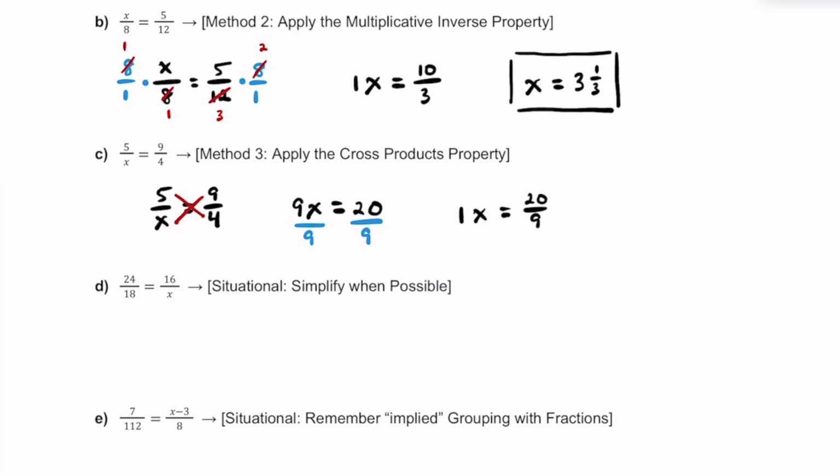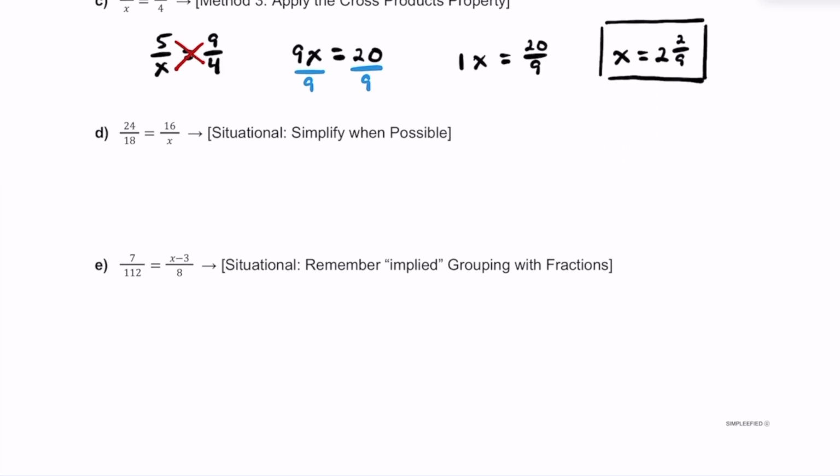Again, don't overthink the 20 divided by 9 part. You can say that x here would be equal to, and you can leave it as an improper fraction or turn it into a mixed number and say it's going to be 2 and 2/9. If they're application word problems, I think mixed numbers make more sense. But if they're just these kind of rote problems where you're solving them, I think improper is also okay.